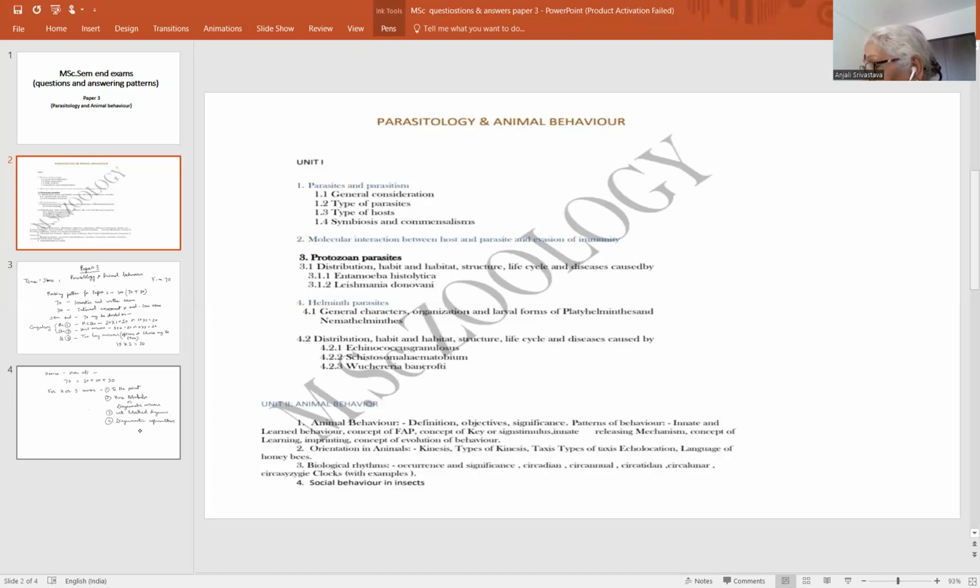Some of the important short questions are types of behavior, learned behavior, innate behavior, that you know. Then the patterns of behavior, FAP, fixed action pattern, special short question बहुत important है. IRM, that is innate releasing mechanism, very important for short question. Then sign stimulus, evolution of behavior, imprinting, learning, ecolation. ये इकोलेशन पे बहुत इंटरेस्टिंग टॉपिक है, और शॉर्ट क्वेश्चन के लिए काफी इंपॉर्टेंट है.